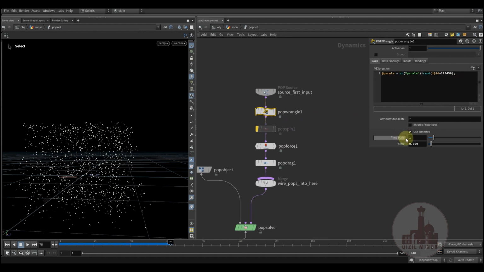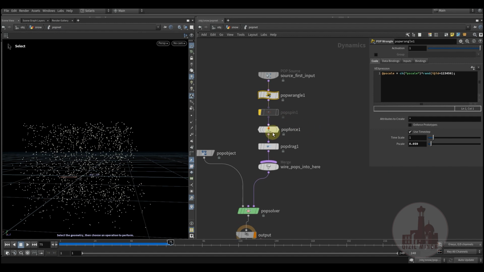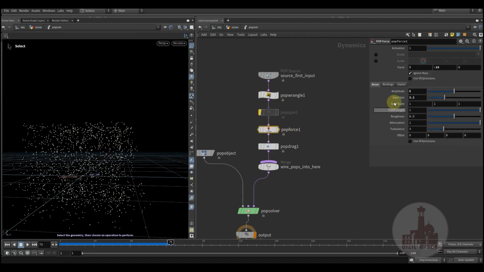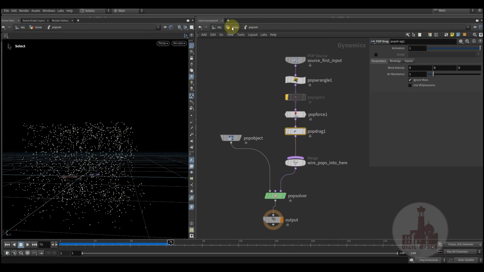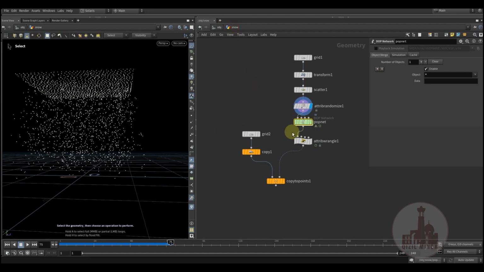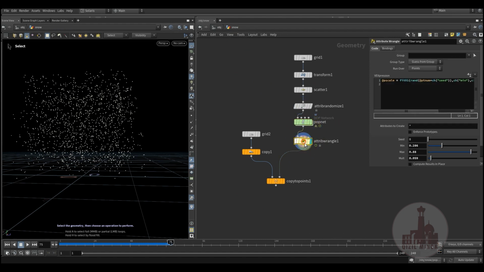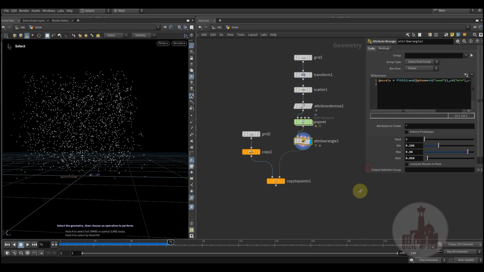Here I'm adding a p-scale random attribute to my particles during the render, and pop force with the gravity and some noise attributes and pop drag. A very simple setup. Okay, and here I'm also adding a p-scale.